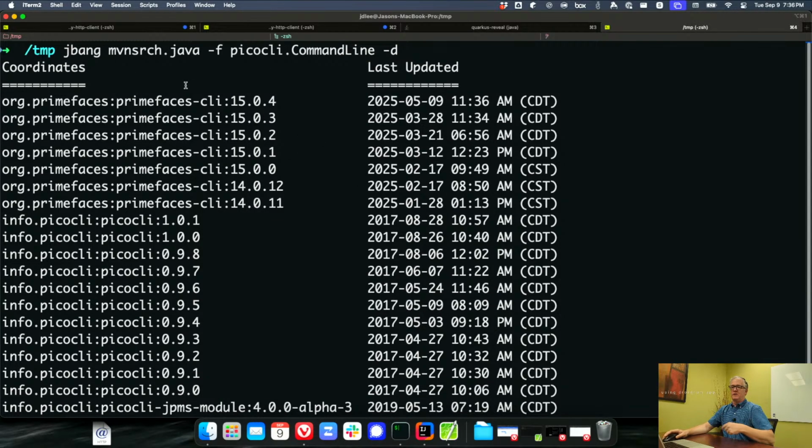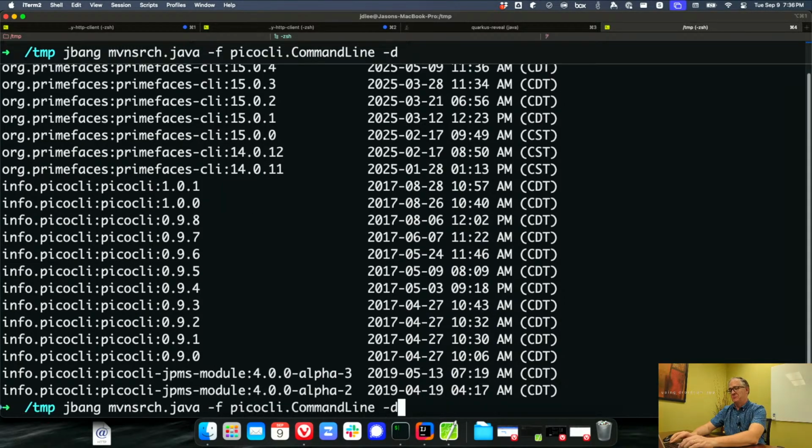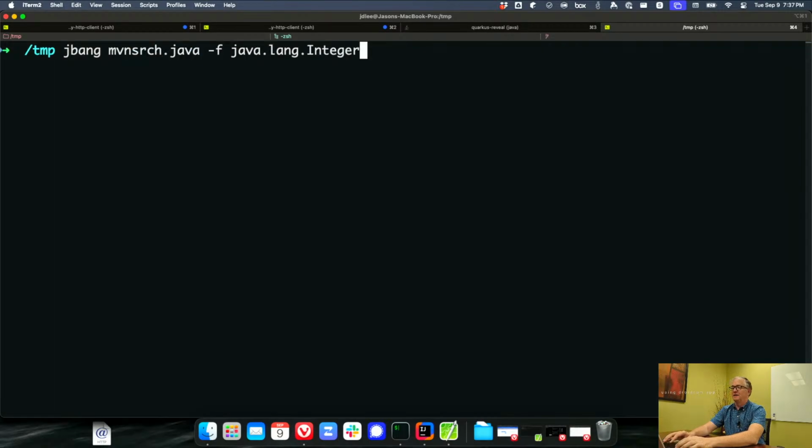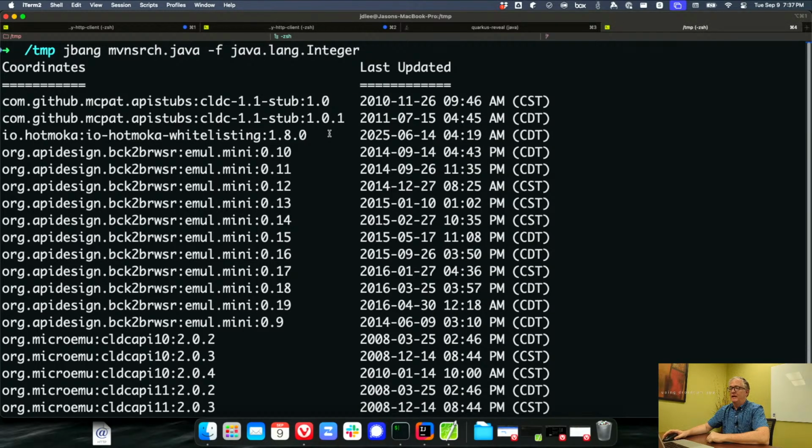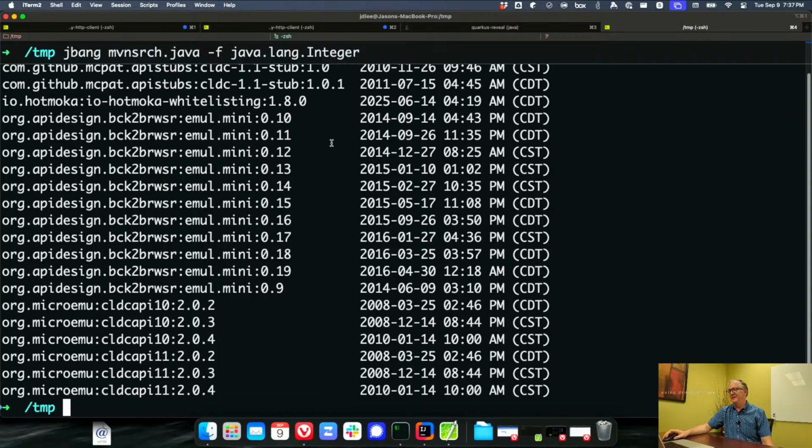And that's sorting. It is not. Not that many. Well, at least I think 20 is the default. Okay.